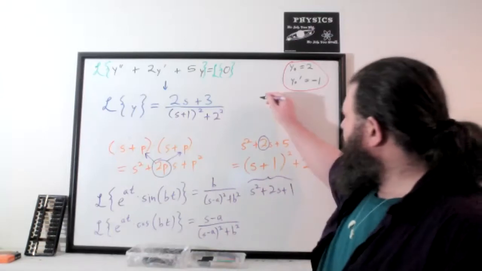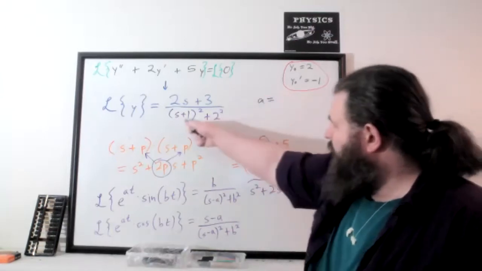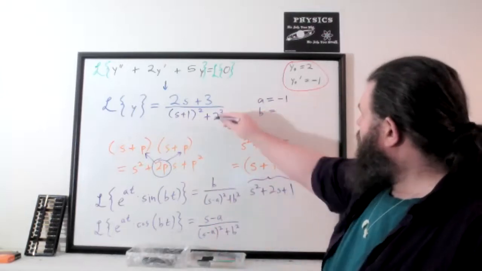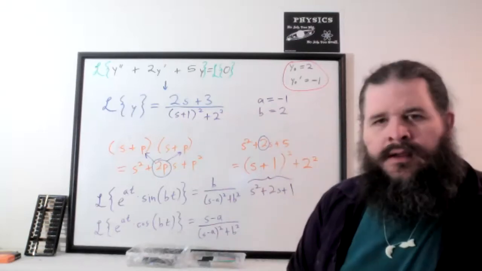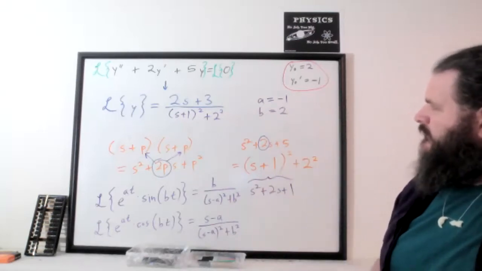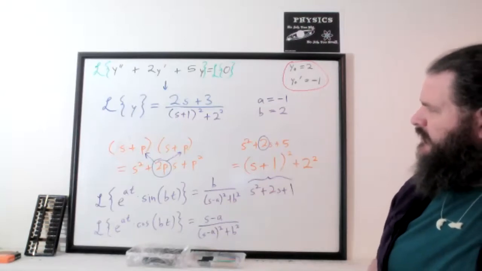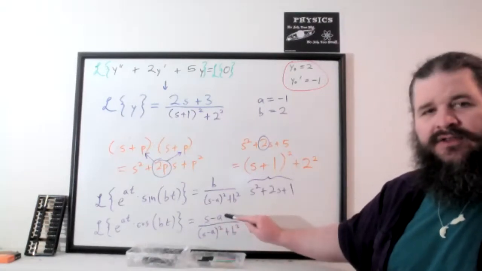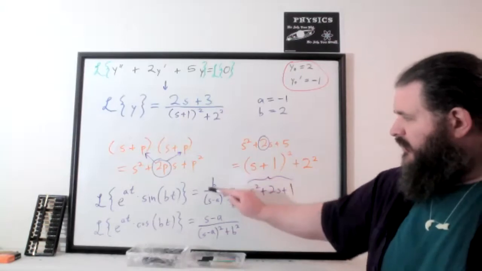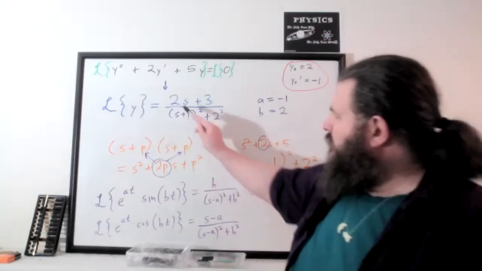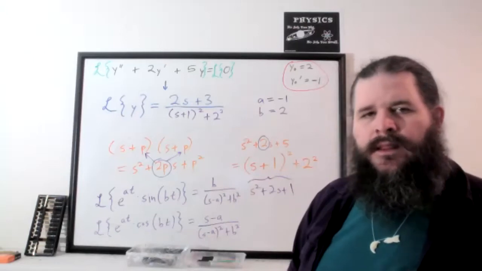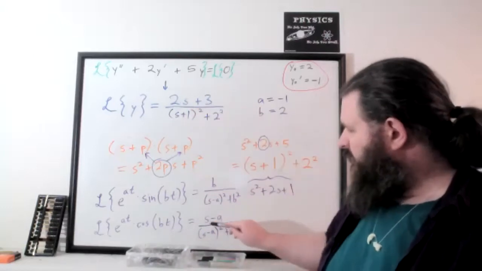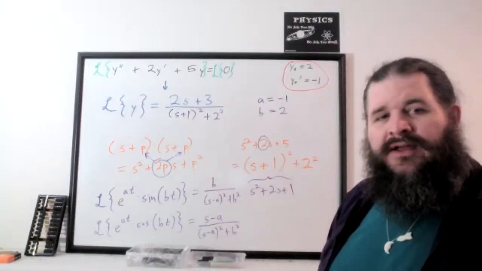So let's identify a and b now that we've got it. We know a is −1 because a is supposed to be what's being subtracted from s. And b, it looks like, is 2. So to figure out how all of that plays into this, let's actually try splitting this up. We want to split it into something with an s, possibly, and a constant, and also something else with just a constant. And what we have is something s plus a constant. So one way to do this would be to, first of all, we have 2s, but we want this to be just 1s. So we might want to start by factoring out that 2.